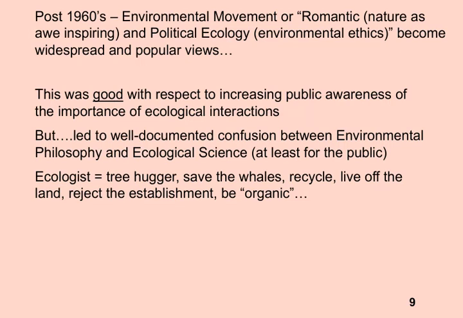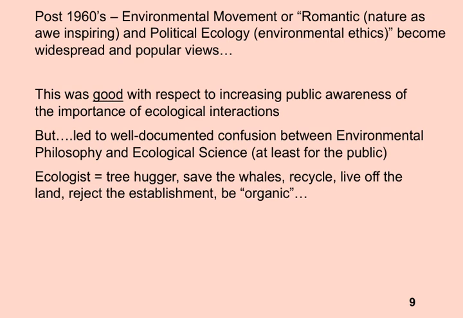After the 1960s, we saw the rise of the environmental movement, which is often called the romantic view, seeing nature as something awe-inspiring, and also political ecology, which emphasizes environmental ethics. These ideas became really widespread and popular, and that was a good thing because it helped raise public awareness about how important ecological interactions are. But on the flip side, this popularity also led to some confusion. Many people started mixing up what environmental philosophy is versus what ecological science actually studies.